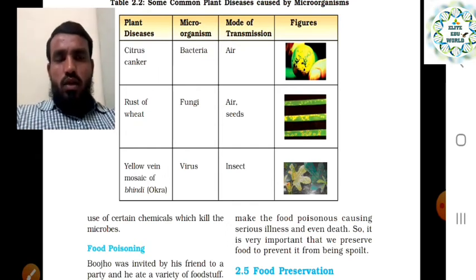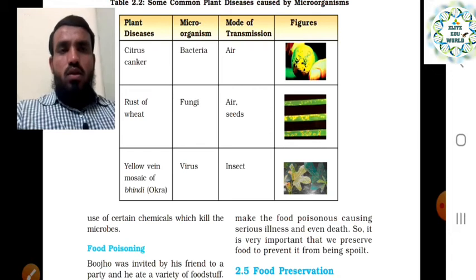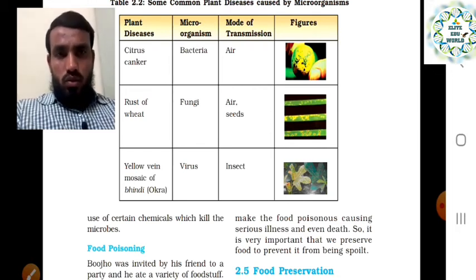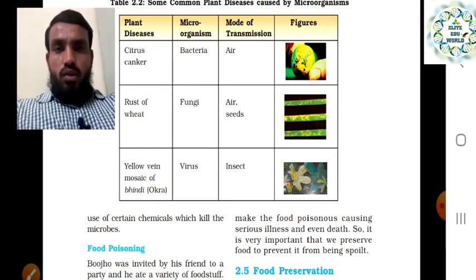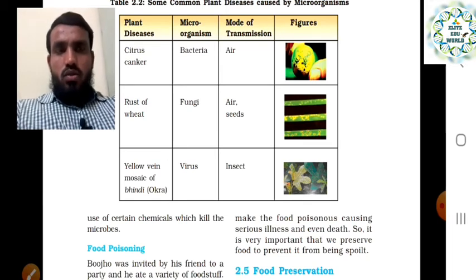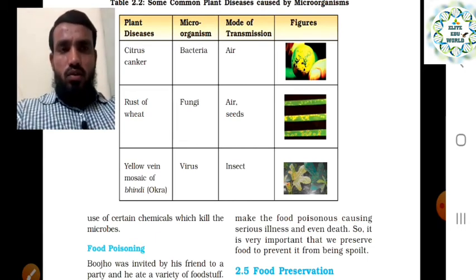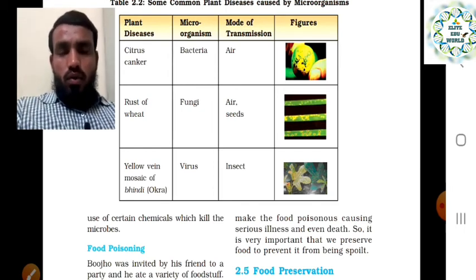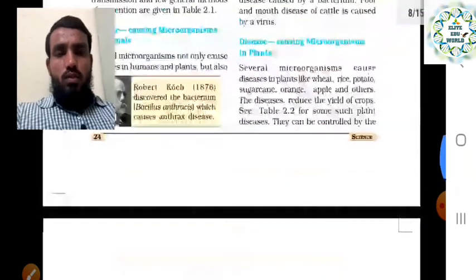So whenever, again, we have to follow the guidelines mentioned on the chemical we are using. That means what amount of chemical we have to use, after what intervals we have to use these chemicals, and which chemical is useful for which kind of plant. So many guidelines are given there. We have to follow all the guidelines, and only then can we have an effect on these disease-causing germs, which can be reduced, and we can improve our plant yield quality. We have to keep this kind of thing in our mind.